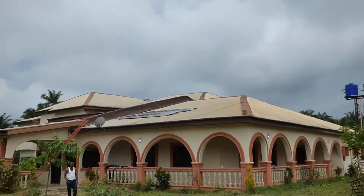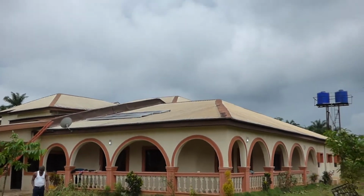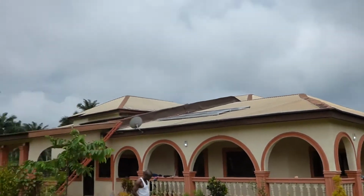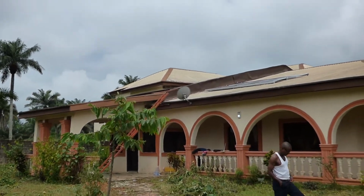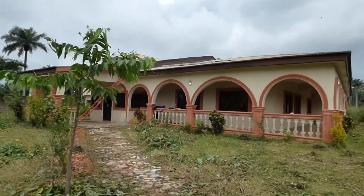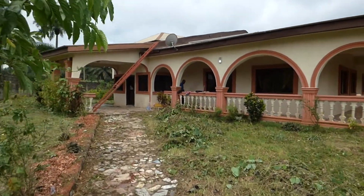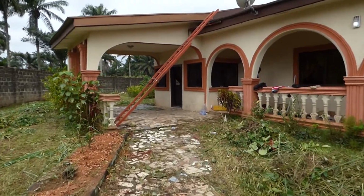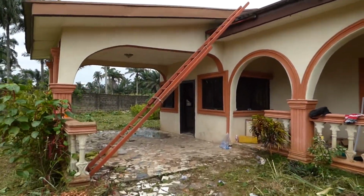Okay, he just needs to power lights, a couple of fridges, and run his water pump. And the system right now will run his water pump without a problem. We tested it already and it works fine. He has a 1.5 horsepower water pump he shares with his brother, who lives across the street from him. Okay, we're going into the house and we're going to show you the system. It's on and it's in action.